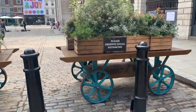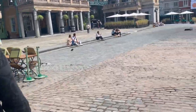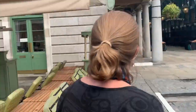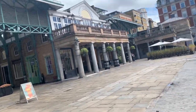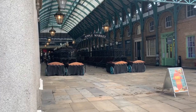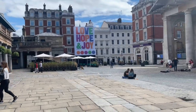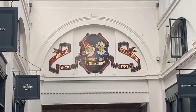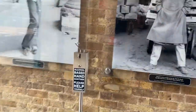Yeah. So the more you get into Covent Garden, as you can see up there, they have lots of signs. Apple store, street performer. This is normally literally honestly packed with people and restaurants, and there's people normally drinking all here. This is really weird. Sun's shining though. So this art, look, I know it's really cool when I see things that say like 1787. It's a long time ago. Oh, just sunny, that's nice.